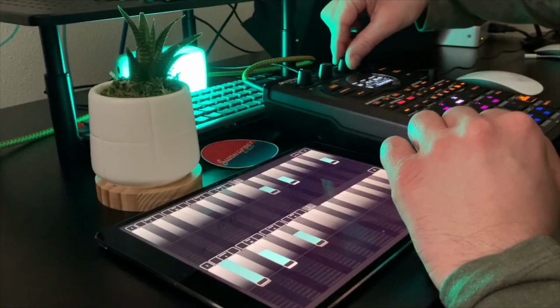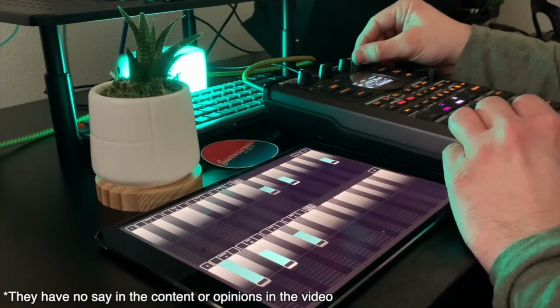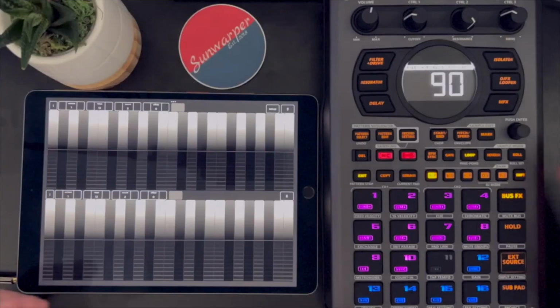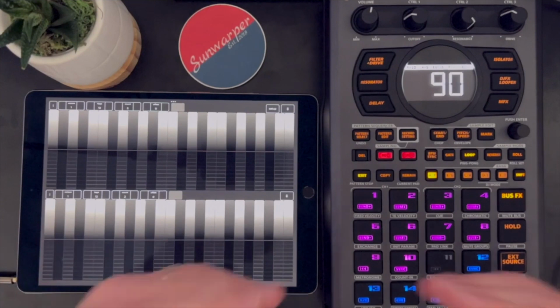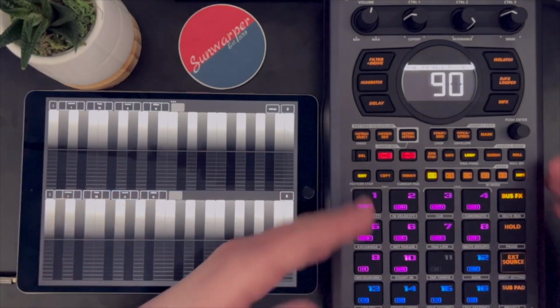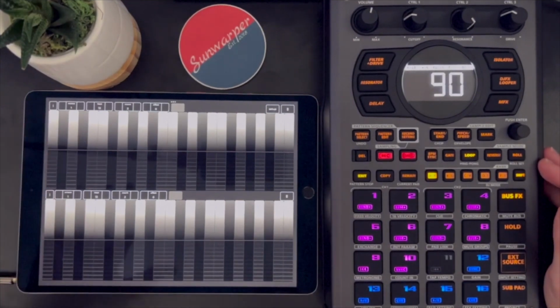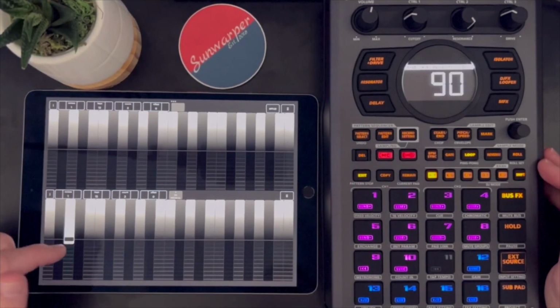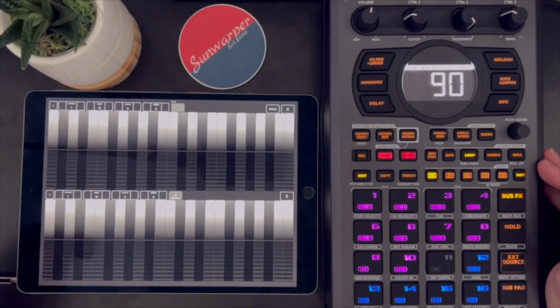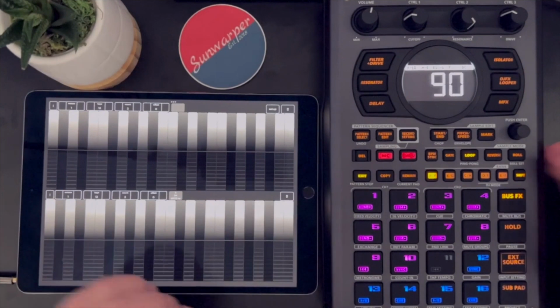Today, I'm using Sinusedo from Wenamuapps, who were kind enough to send over a code to check it out. So sine waves may seem very basic. Because of how basic they are, they can be shaped into a ton of different sounds using effects to color them, and so that's what I want to explore today. We'll make some latch sounds because this is awesome. You can actually hold sounds on this, and then we'll also resample some sounds into the SP, and we'll go from there.